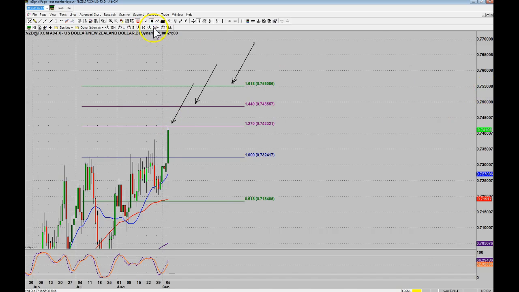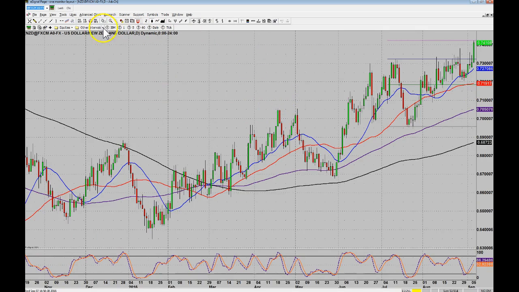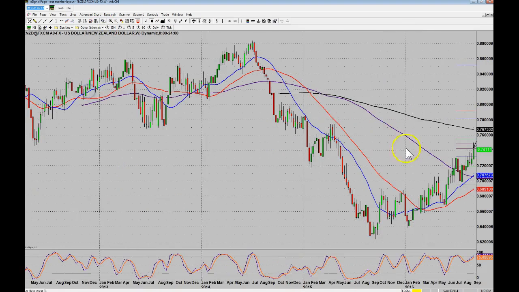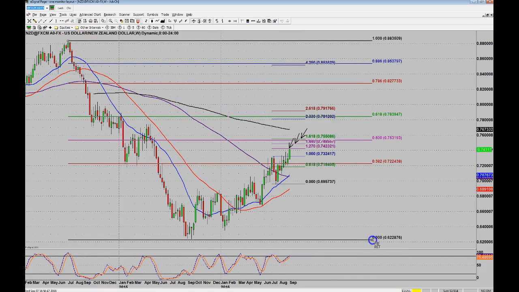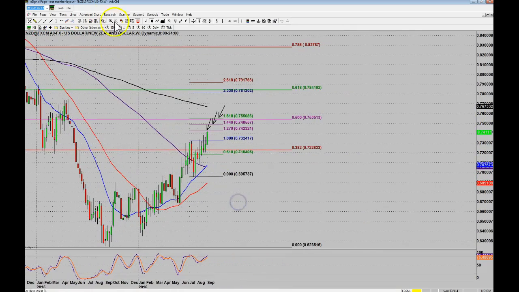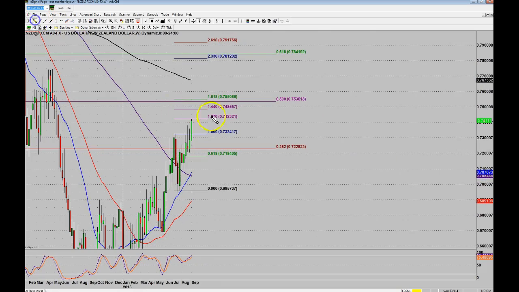So if we were looking at this on, say, the weekly or something, and you were to see from swing high to swing low that you had a fib in here. Okay, I know we're not there right now, but let's just pretend for a minute that we were. All right, there's a fib confluence right there. So if you came up and hit a 50% fib along with a 1618 extension, that is an area that a lot of people take very, very high notice of. Okay, really big.